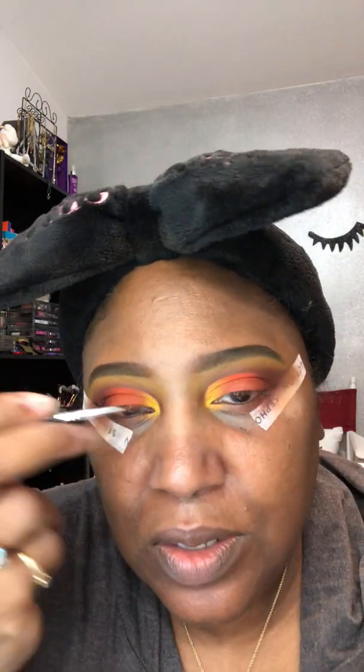Easy strokes. And what I do is I kind of stare straight ahead. This was so hard to learn how to do because I blink. All right, so what I did is I brought it over to meet over here. I came down a little too far with my tape, not a problem because I could easily clean that up at the end. Let's take a little more gel, and I don't go all the way to my inner corner. I just come just a little bit, like right where the tear duct stops, and I start to bring it up.